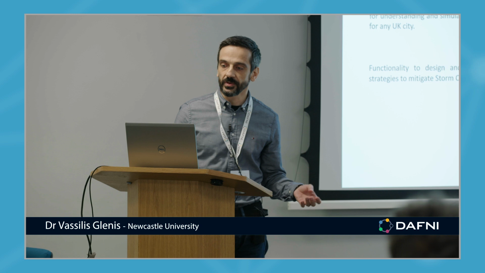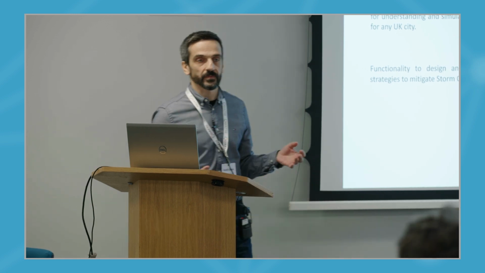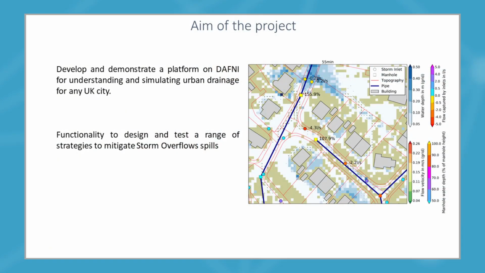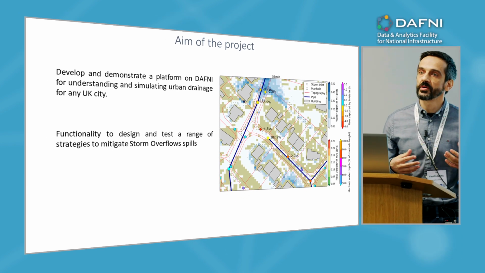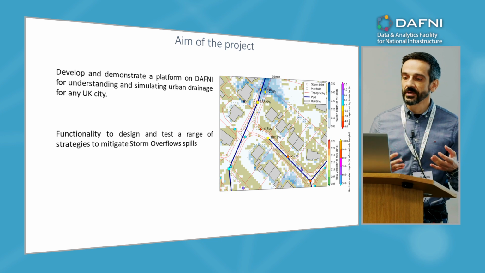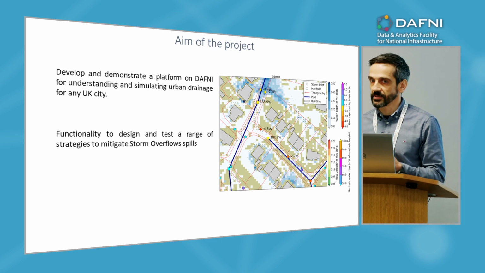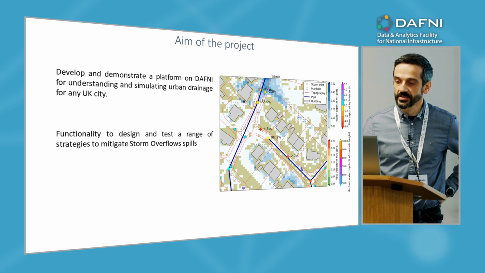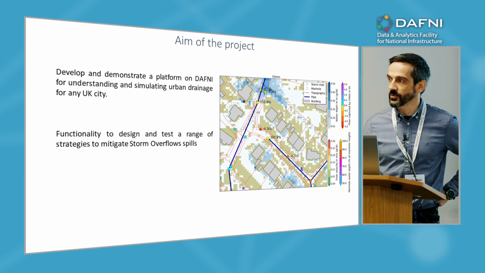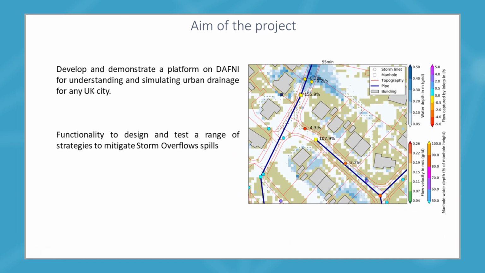So the aim of our project is to develop and demonstrate a platform on DAFNI for understanding and simulating urban drainage for any city in the UK, and also provide the functionality that consultants and researchers need in order to test a range of strategies to mitigate storm overflows and surface water flooding.